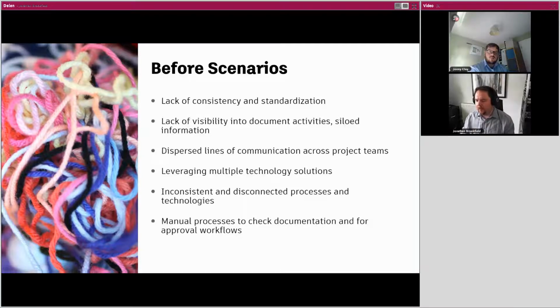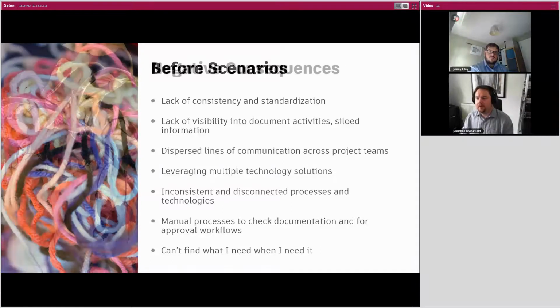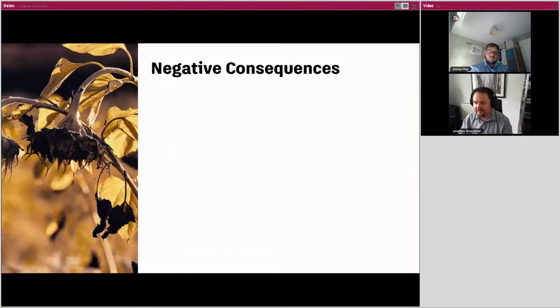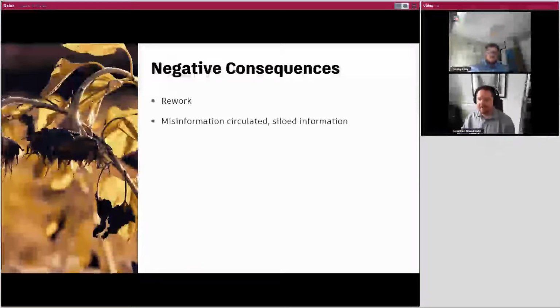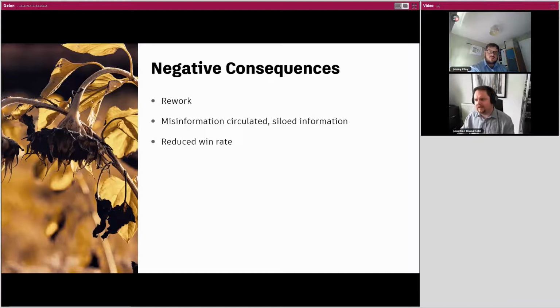Finally, can't find what I need when I need it. This could be due to inconsistent archiving, storage, and/or accessibility issues. The scenarios could cause one or more of the following negative consequences, including rework, misinformation circulated and again siloed inaccessible information, a reduced project win rate due to clients requiring newer forms of data management, a larger outlay on technology due to having multiple solutions.